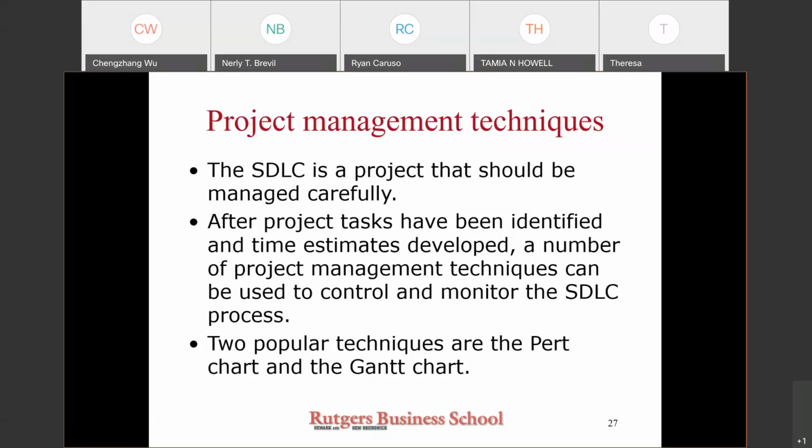They are the PERT chart and the Gantt chart, which are two project management techniques that you will be studying in probably another course. But here we will have a brief discussion of these two techniques.